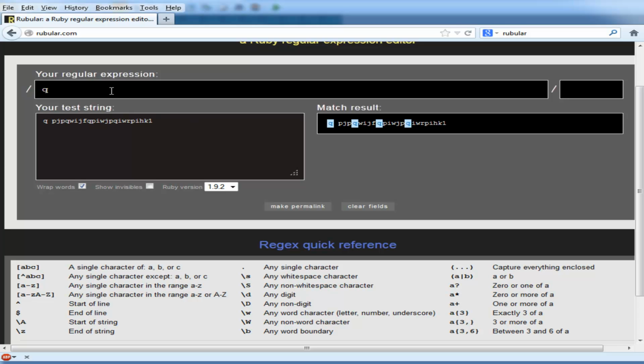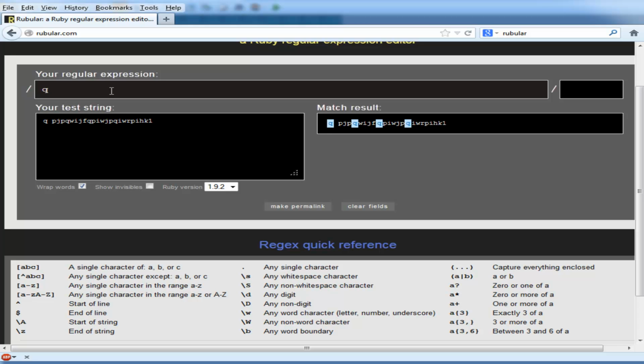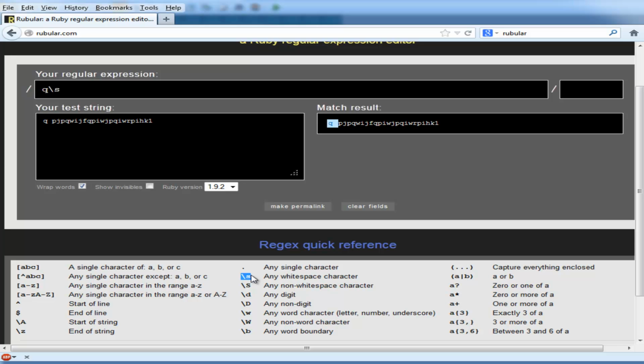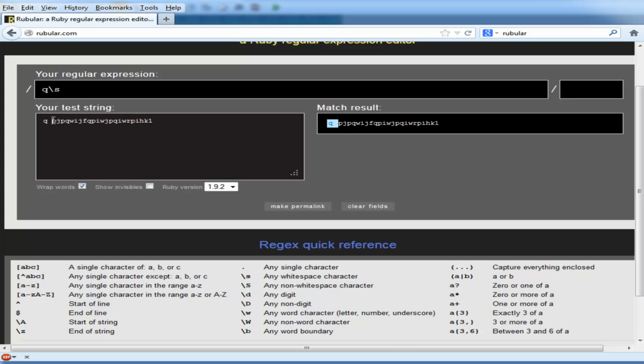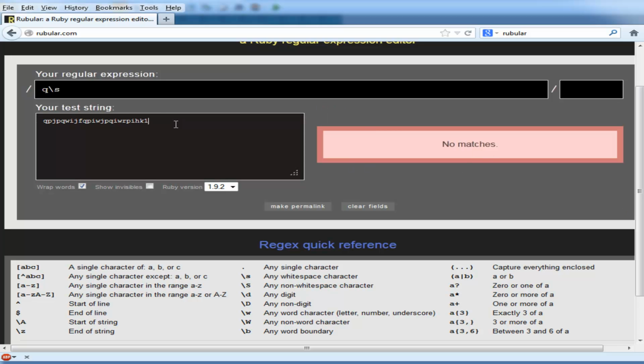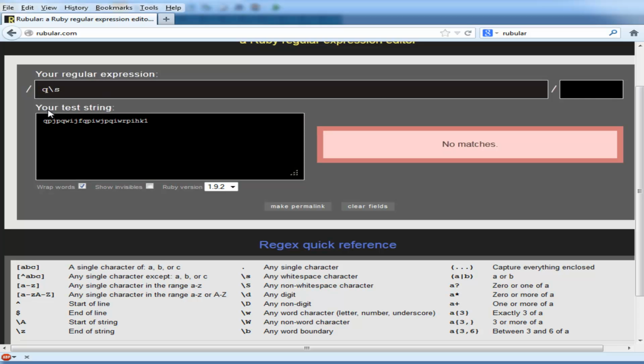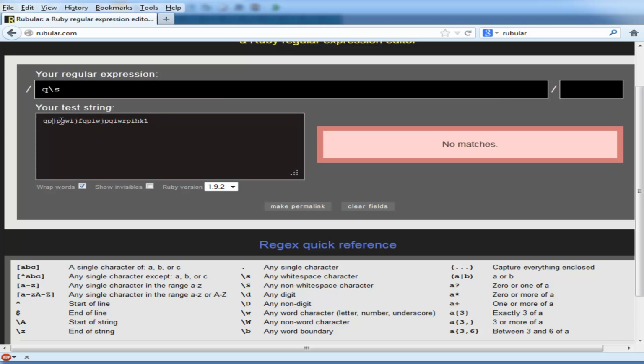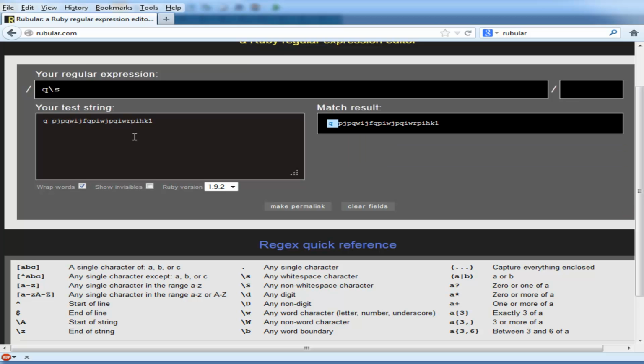All right. So now if I put \s there, because like it says down here, this is any whitespace character. That means it now captures the Q and the space, and if I don't have the Q and the space, no matches. It can't find any Q and a space. So it's looking specifically here for a Q and a space, and we do not have a Q and a space. So if I was to have QP like I have here and then space, it won't capture it. But if I have Q and then a space, it captures the Q and the space.